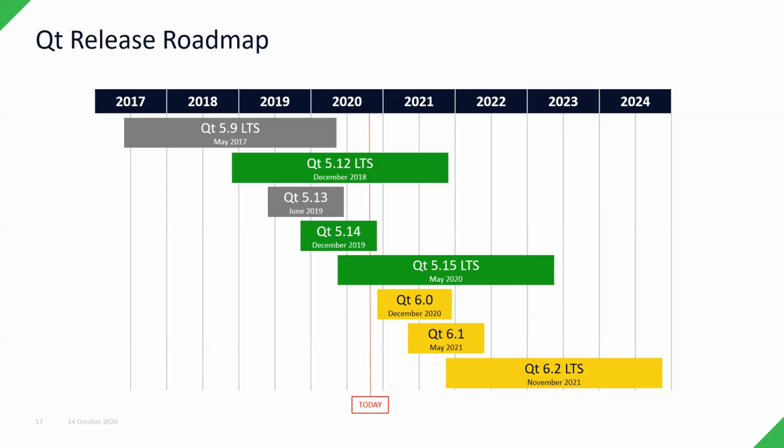And then we do offer for our commercial customers also extended support. So if they are on a specific release of Qt and they need fixes for themselves, or they need us to support them in their environment, then of course that's a commercial offering and offered as a service, but those are case by case. This is the generic offering for our releases.